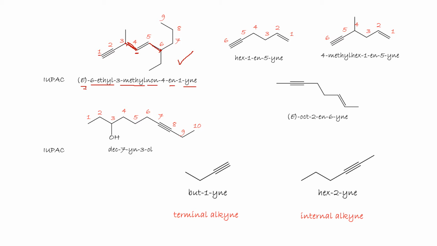If it happens that the double bond and the triple bond are terminal or in the same position, if we number from the right or the left, then you select the shortest to the ene, to the double bond. So we start here number 1. So it will be 6 carbons. We have a double bond and a triple bond. The hex-1-en-5-yne. So if we have the same compound, but here we have a substituent on carbon 4, then it will be 4-methylhex-1-en-5-yne.